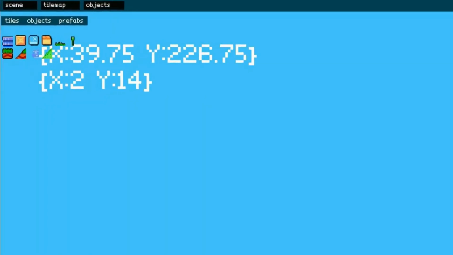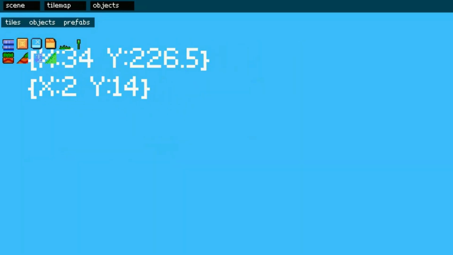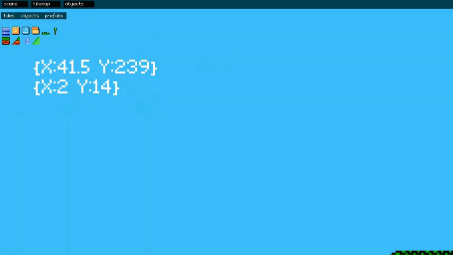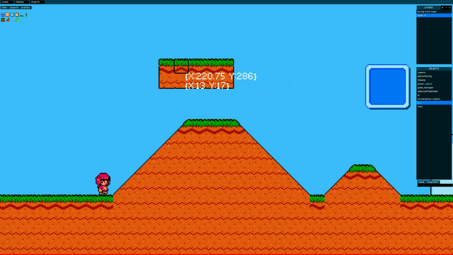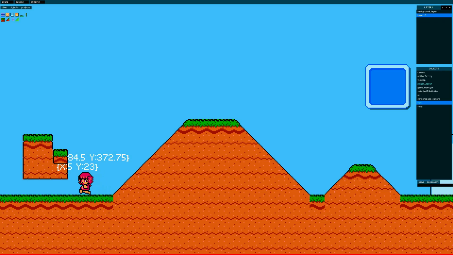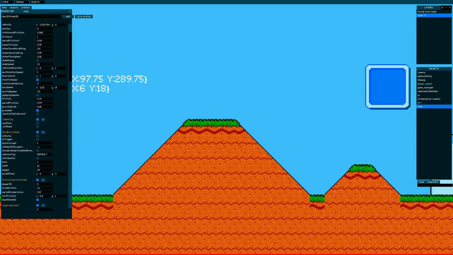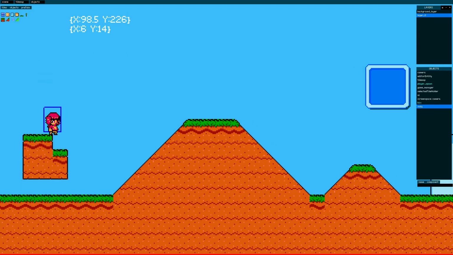In the top left here you can see all the tiles that are purely added to the game. It's kind of small, I hope you guys can see. I will try to zoom in a bit. So there's the floor tile, which you can see over here, and we can create a new piece of floor. This is not a really convenient position. Let's add a piece of floor here, and then Susie can jump. Oh, I forgot we modified the jump. Let's change the jump back. I think it was 1.8. And now we can jump like normal again.